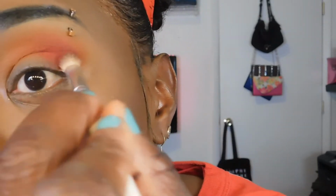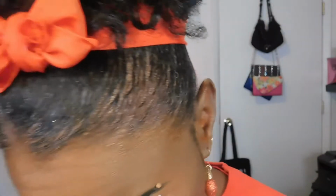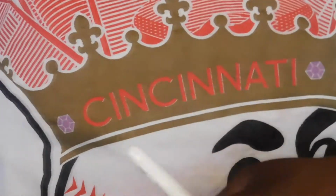See, I got that on the outer corner. Really pretty. I may use this color in the middle. I don't know. I don't want to throw my complete look off. I don't think I got, well, I got some gold in the middle of my shirt right here. Right across there. So it just might work out.